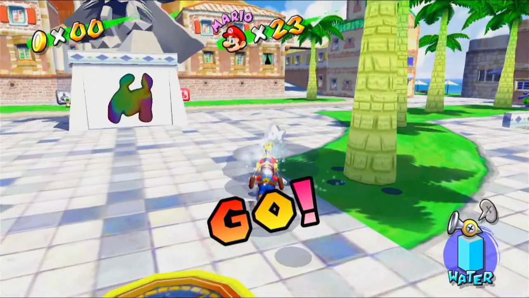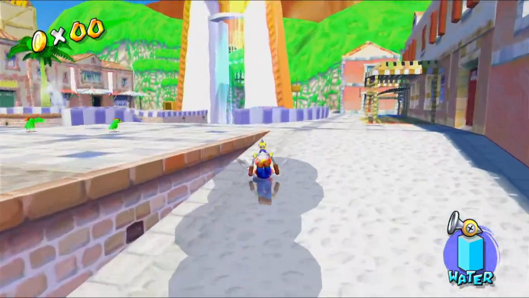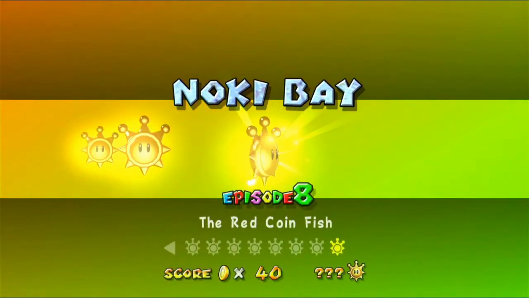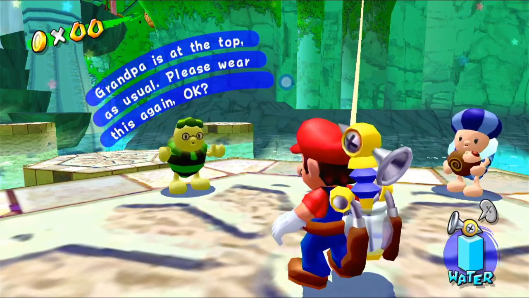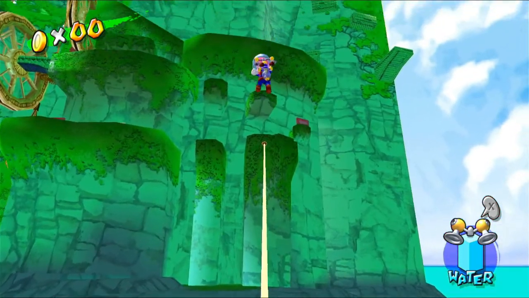So I think now, let's head over to Noki Bay, because I want to get the last blue coins there. I don't know which shine I need to select for this, but I'm pretty sure I can do pretty much anything. Oh, except for some of them. Some of them actually need to be in a specific shine, and I don't know which one it is. But anyway, let's head up this way.